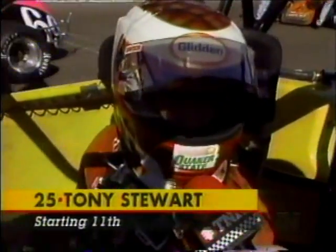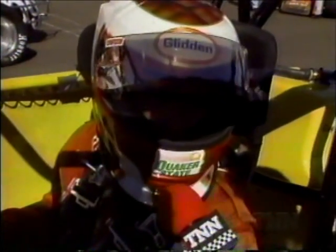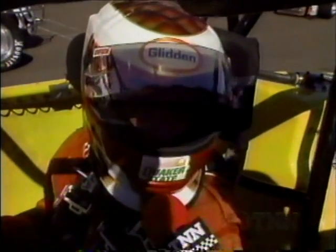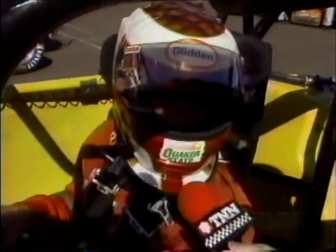Why is that? Well, you know, last year when we ran the car here with the V6, it's a lot harder to keep up with the V8s down the straightaway, and we were probably giving up 6 or 7 car lengths and having to make up 8 in the corner. And this year we don't lose all that advantage down the straightaway. You know, they pull us a little bit because we're a little bit under horsepowered right now, but when we get down to the end of the straightaway, I don't have to make all that ground up. We normally can get by them pretty easy. Good luck. Thank you. Tony Stewart on the inside of row number 6.